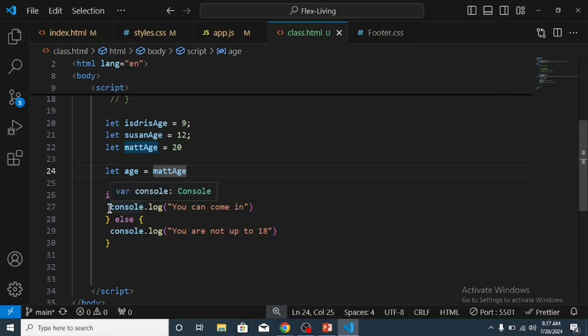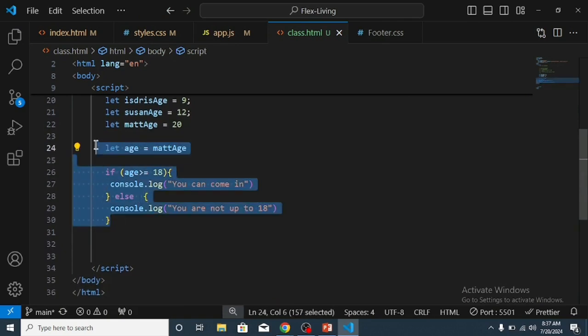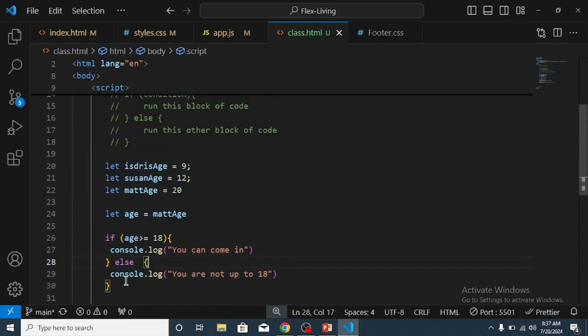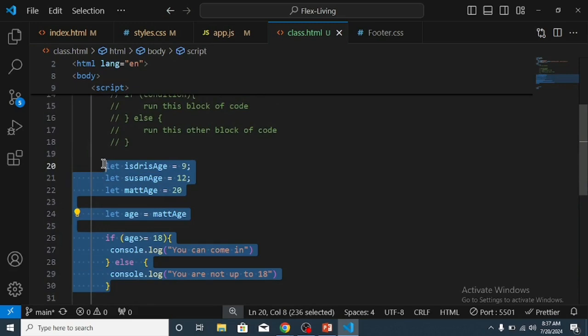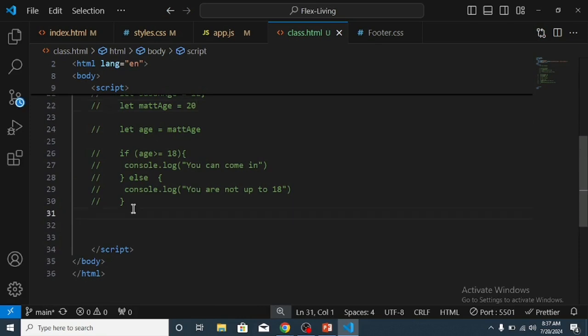Let me comment this out. So now we can have if, else, and we can have else if statements in between.